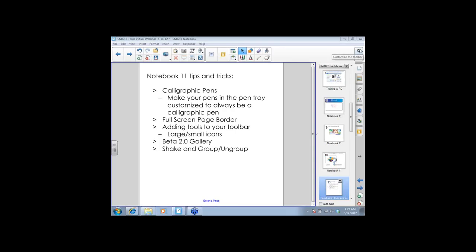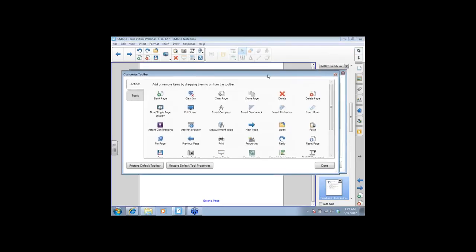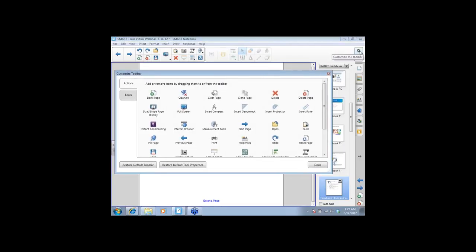So you know that you have your little customize the toolbar icon right here. When I click on that, that's how I get my customized toolbar. Now, for some reason, you don't see that on some Windows 7 computers. I lost mine because I changed my display, so you have to keep it at the default. That's just a tip. If you personalize your display, that might go away, so keep it at the default that Windows 7 says.